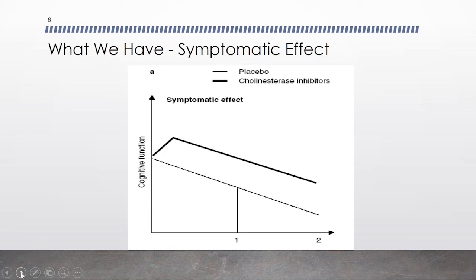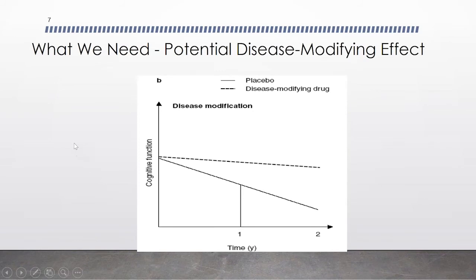What we really need is something that has disease-modifying effects — something that keeps the person pretty much steady, not necessarily making them better, but preventing them from getting worse. The difficulty is when you take someone off one of these medications and then put them back on, you may not get back to the level you were before. So early on in disease we do try using these agents, but realizing there are limitations — in later disease they're really not that effective.